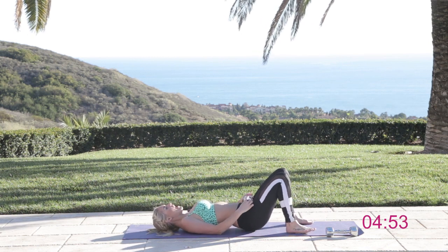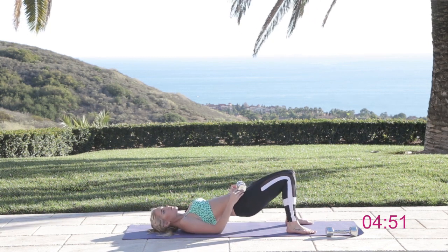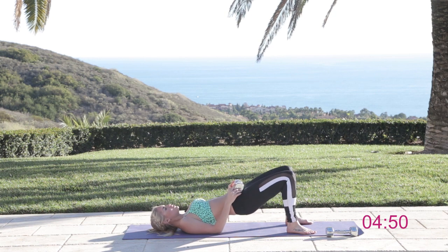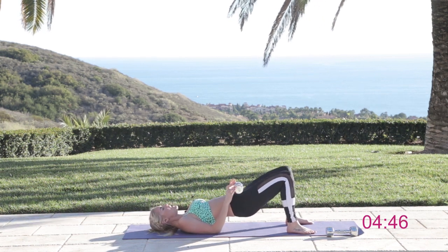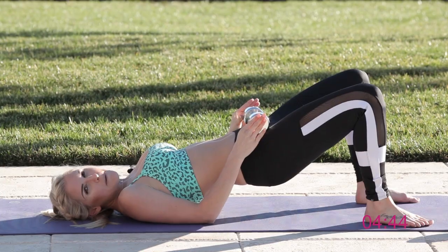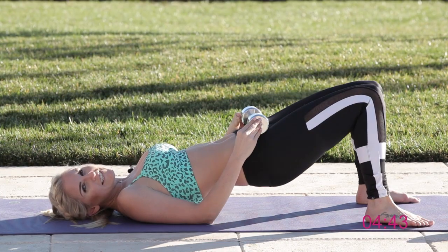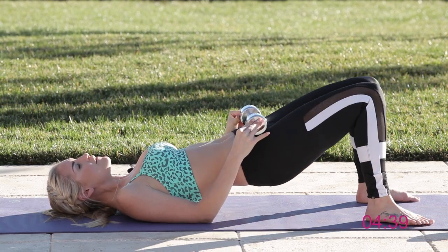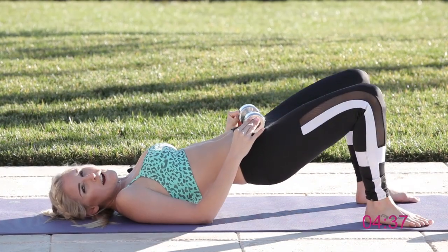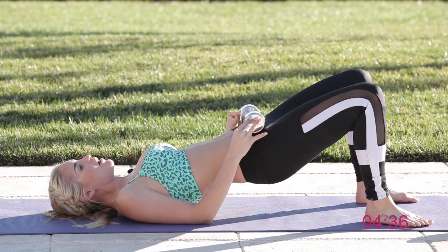And what we're gonna do is you're gonna come up here and then you're gonna bring your knees to touch each other. So you're keeping your hips tucked underneath and then you're squeezing your knees to touch. So they're gonna be parallel and then bringing those knees together. That's it, keep those hips tucked underneath. You really start to feel those inside thighs really burning. You got this, guys.